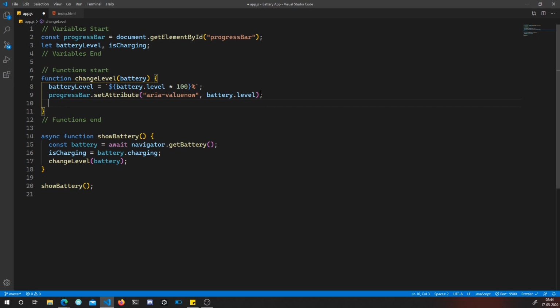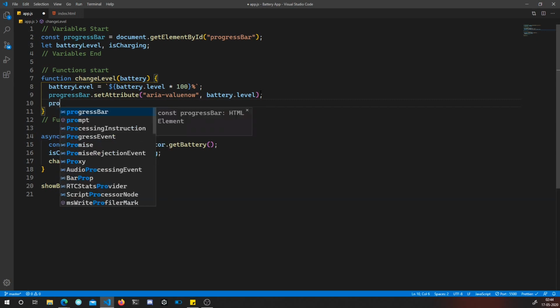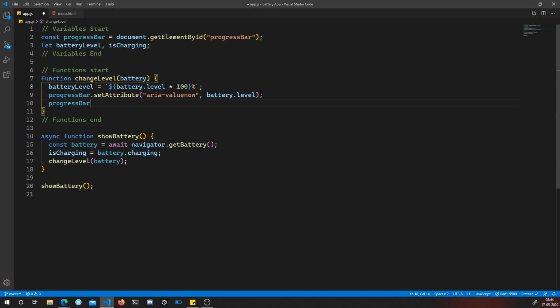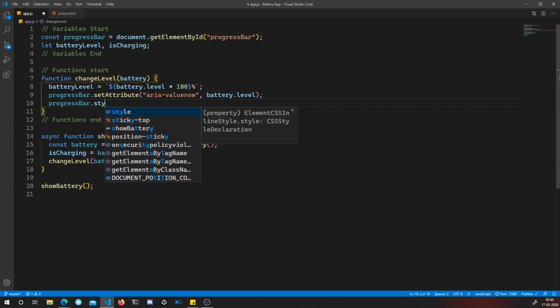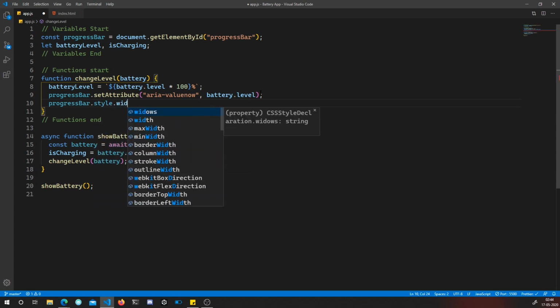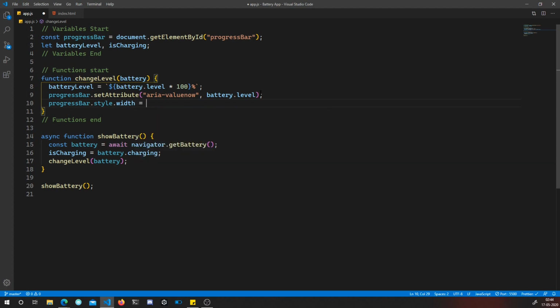And now we are going to add the width. I can just say progressBar.style.width. So I'm getting the width from the style. I'm just manipulating the styling of this progress bar from JavaScript, so it's vanilla JavaScript, and we can set it to battery level. So the width is battery level.